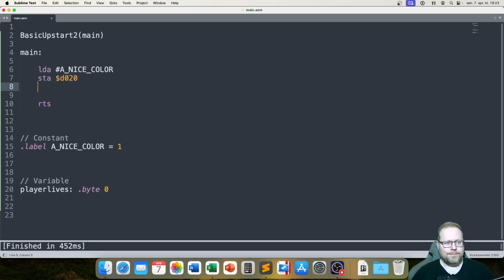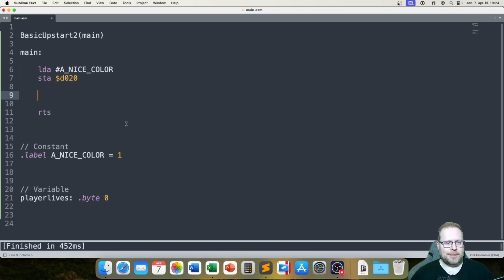So now, let me just change it back here to color white, so it makes more sense. So we have this constant called color white, which is 1. It's going to be 1 forever. We have a variable, player lives, that's 0 right now.